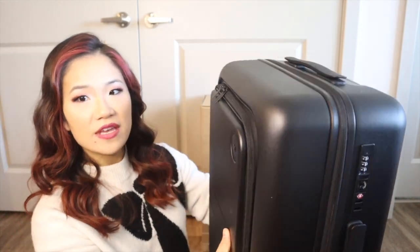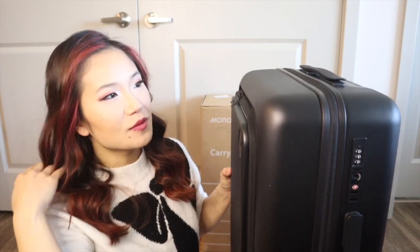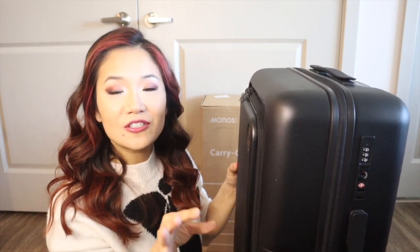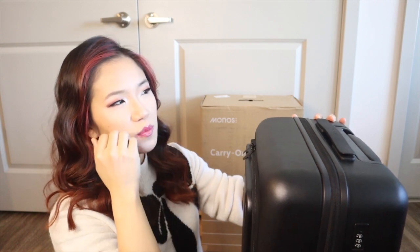The shell itself is made out of a polycarbonate hard shell that is aerospace grade, recyclable, unbreakable, and impact and shock resistant. One of the first things I do with hard-sided luggage is the test where I press on the hard shell to see if it is pliable and bendable — especially the ones from Marshall's and HomeGoods which are very thin and just wouldn't protect your stuff as well.